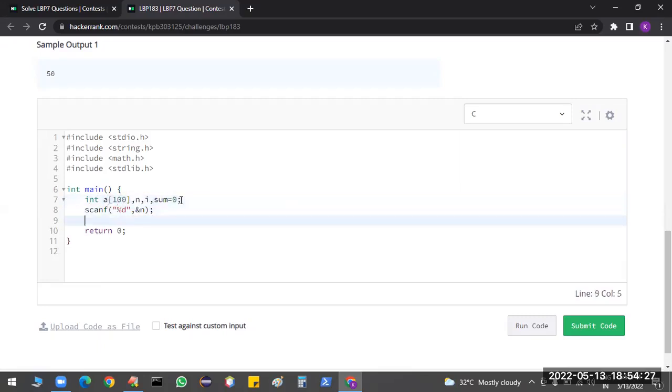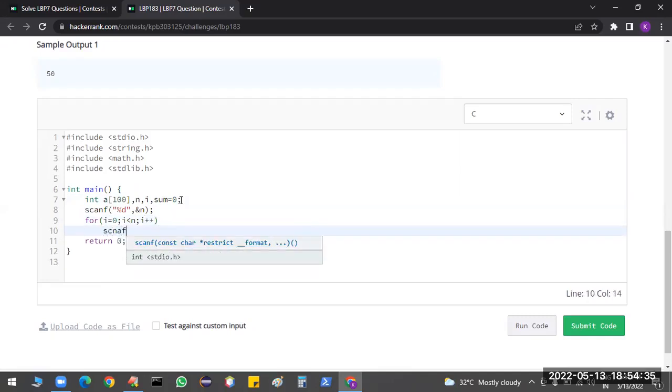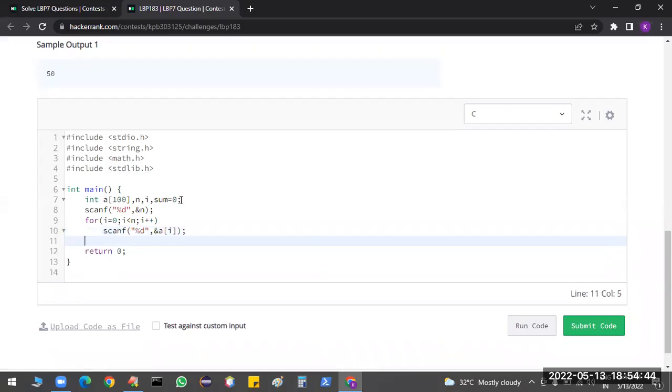For i equal to 0, i less than n, i plus plus, we are going to read all the elements, scanf %d, &a[i]. So I am reading all the elements.